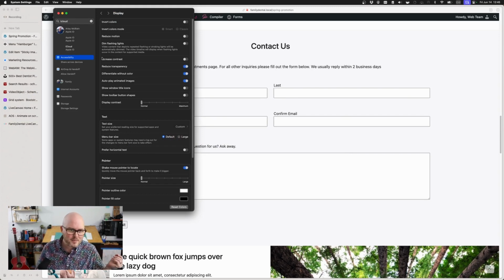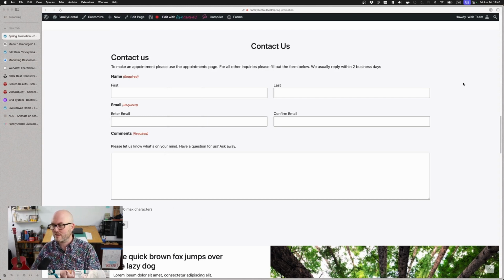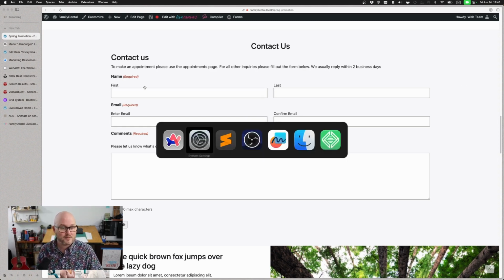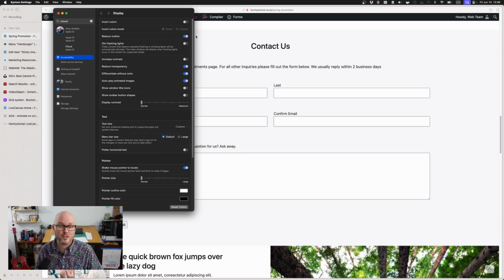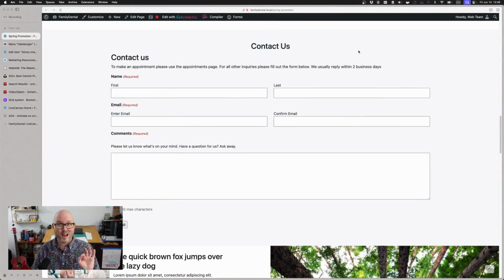I'm going to go to my system settings, and I'm going to reduce motion. Reducing motion, that's an option on Windows, Android, iOS, Mac. It's on almost everything. And there are media queries for prefers-reduced-motion equals true, or something like that. It's just to respect people who either animation drives them crazy or some people actually get nauseous from it. So I have just set my system to reduce motion. And there are some practical things that happen here.